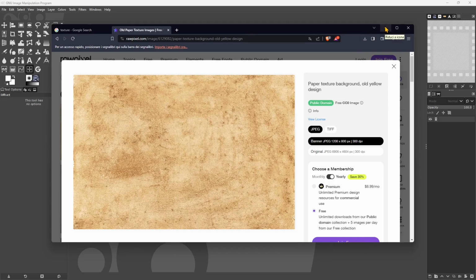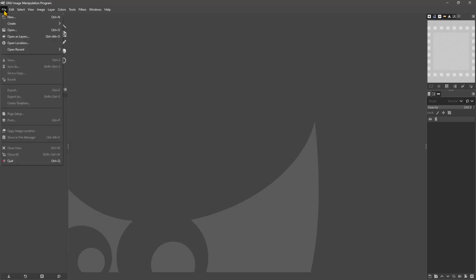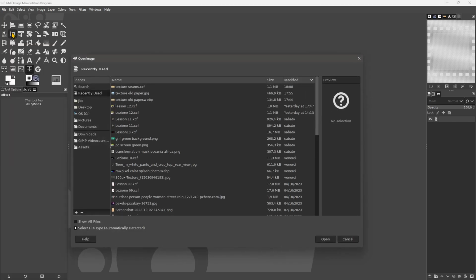So once you download the texture from RawPixel, we can go here in File, in Gimp. And again, Gimp is an open source software. It's a free alternative to other software like Photoshop, so you can download it, install it, and try it right away. So let's open the image first. Let's go to File, go to Open, and I've created here a texture folder called RawPixel.